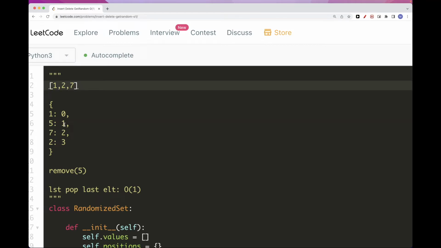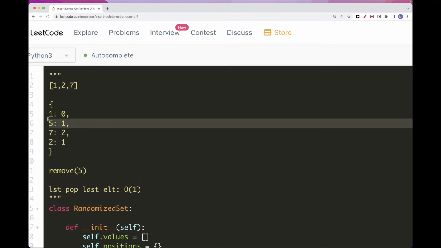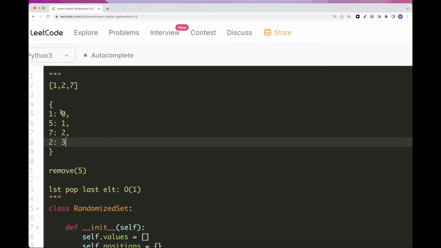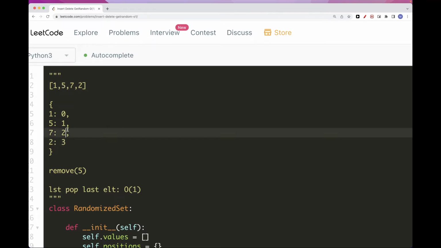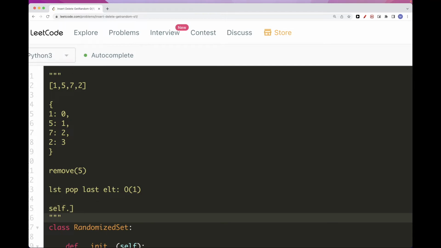And we will need to change this to point to 1, and we will remove this. So that would be O(1) operations, except the delete for the dictionary, where we'll need to find a clever way to not make it O(n). Okay, so how would we do that? The part that we know is that we'll get the index for the last position.